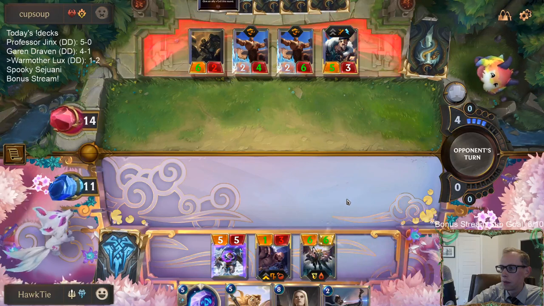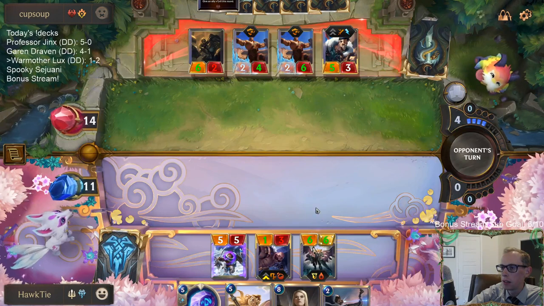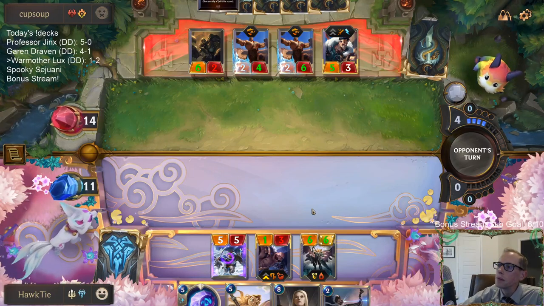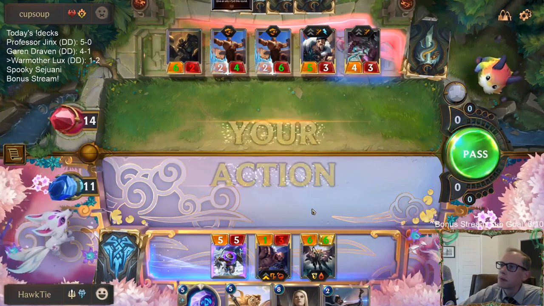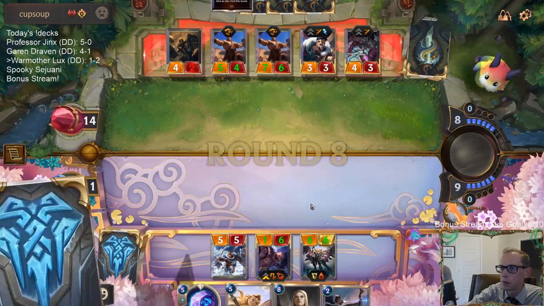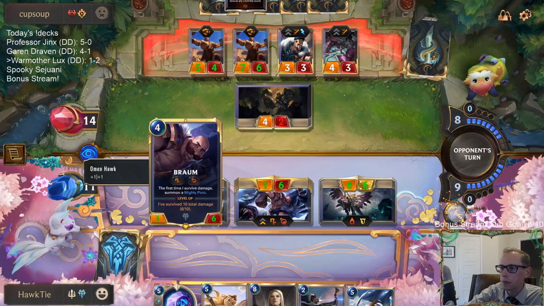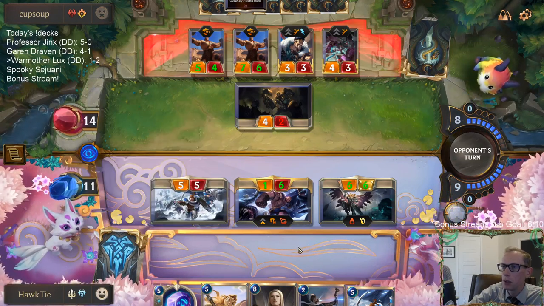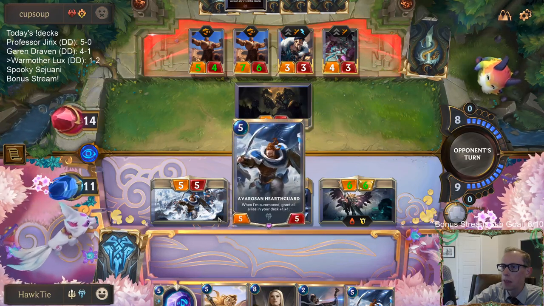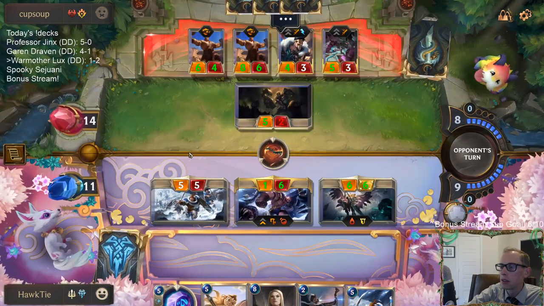Especially how I get to attack with it, and then play Tianna Crownguard and attack with it again. This should level up Braum. Take 4. I don't know why I'm attacking with the Hearthguard. I forgot that that thing's a 7-6. Time for the moneymakers.